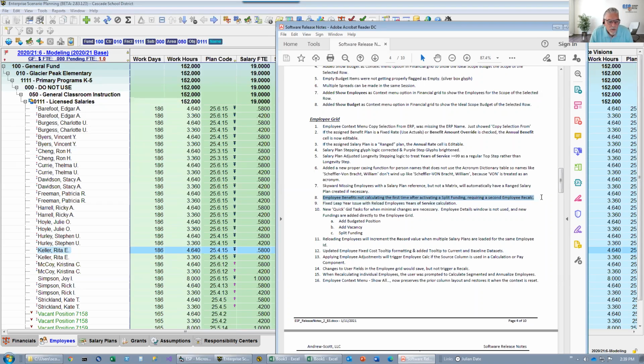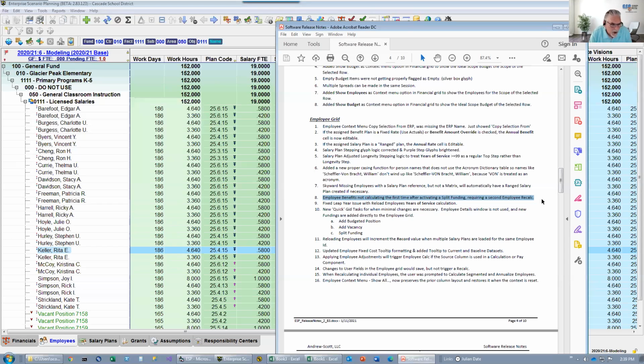We did have a problem, for those of you who've been around a while, we've always chased the employee details form that essentially emulates the calculations on the server. After you made changes in employee details and saved them, the employee details form would come back still saying changes need to be made. We call that a dirty form save.